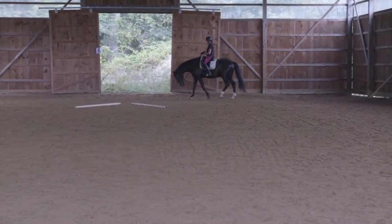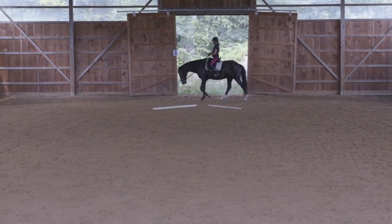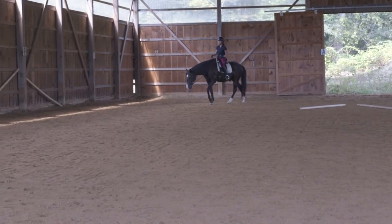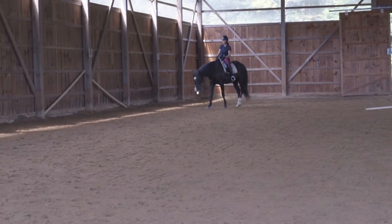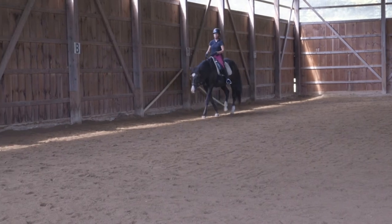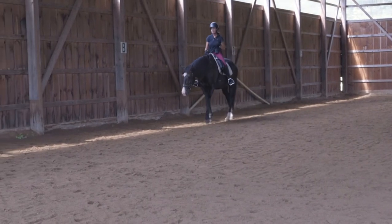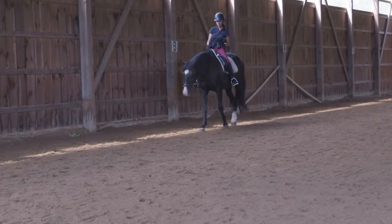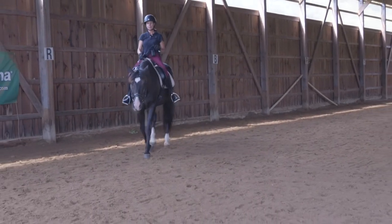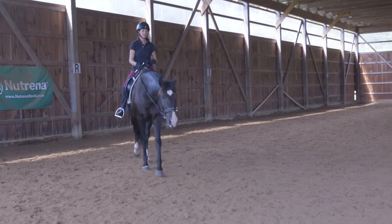All right, so hopefully that was a good demonstration for you. You got a good sense of how I'm using my legs and how I'm using my hands to explain to Tattoo where I want his shoulders and where I want his hips. So if you can do your travers, your haunches in, you can do a half pass.